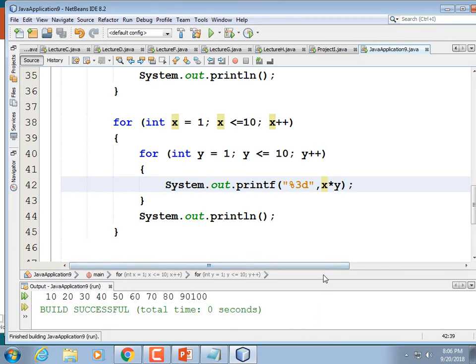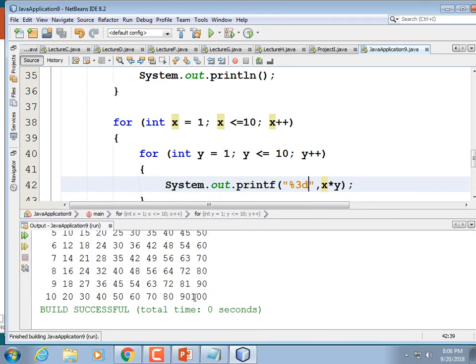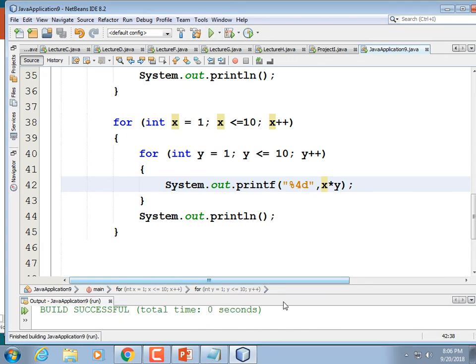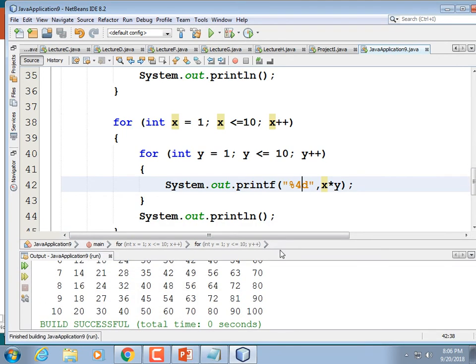Now when I run it, 3 was perfect except we got here. And I wish it would just push it over to the 4th place. But the far easier fix would be to make it 4 wide. Yeah, that worked.